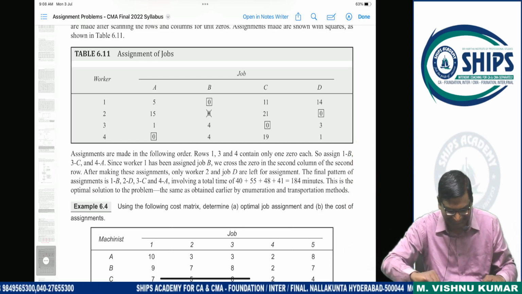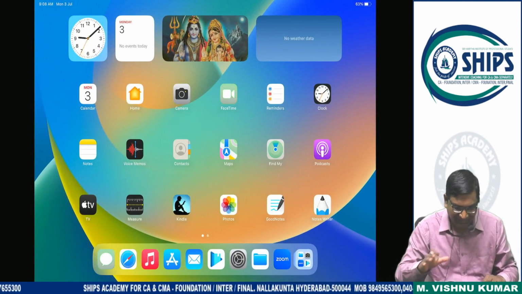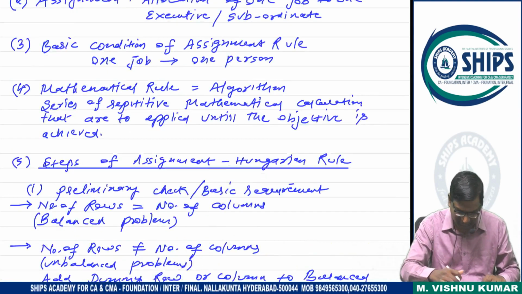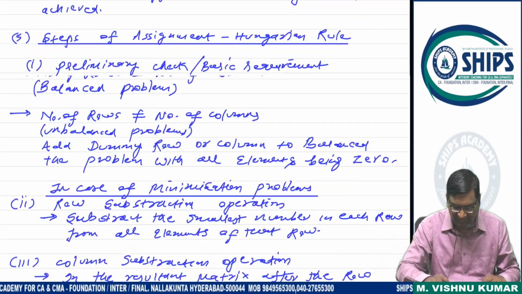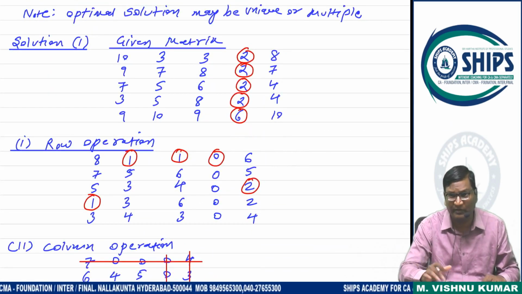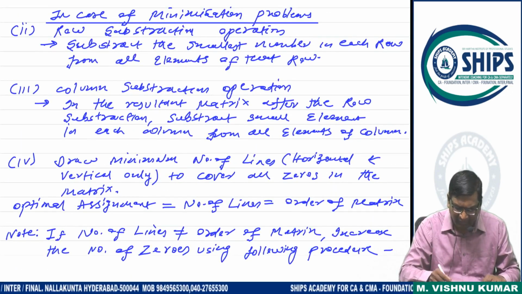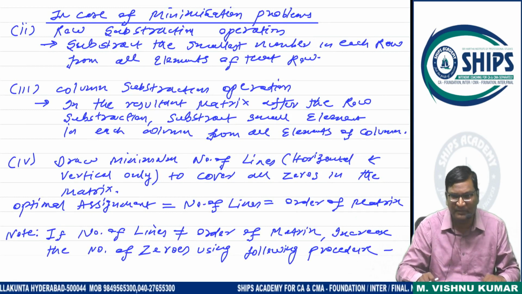Okay, let's go. Next class will start the questions on the assignment. Concept clear? Next class you can copy this. Don't worry. Next class first you can copy this. Thereafter we'll start the practical. All the points are written for you. Okay, don't worry. Clear? It means if the number of lines is not equal to the matrix, how to solve that also will be explained. Then you should copy.